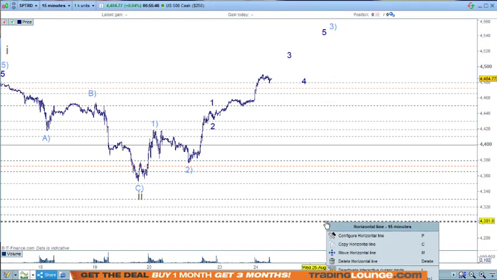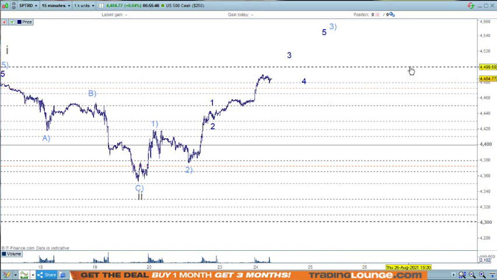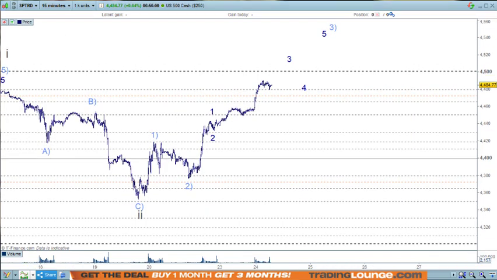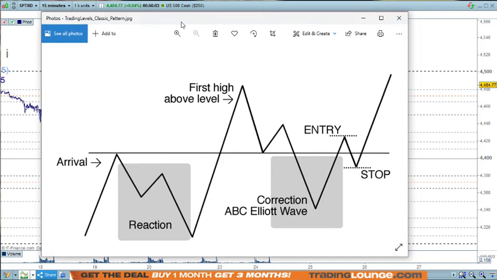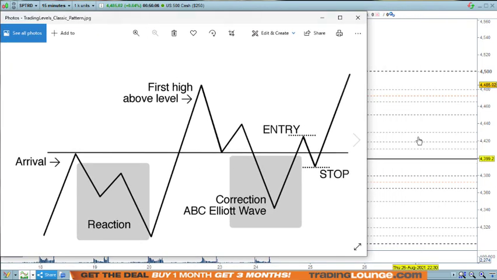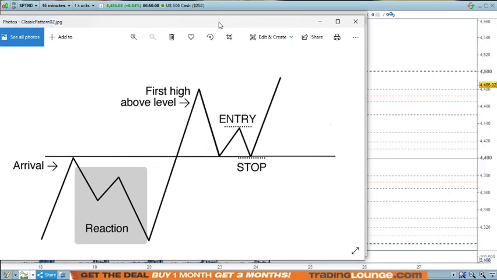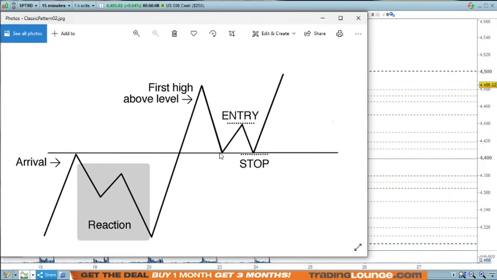The main issue here that I find, it's not so much the count, it will be this number here, the 4,500, because it's a minor level and 5 is the second strongest number. So we're likely to see something of this nature across that level. So at the 4,500, the arrival, the reaction, first high above the level, then the ABC correction, then finding support and moving up. If that's not the case, then we'll get the variation of that, which is where it doesn't drop back below the level here and just moves up, but that's a little bit rare, though in a really bullish market, that can occur.